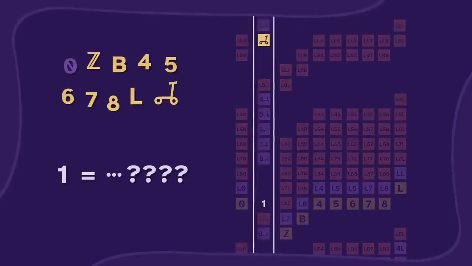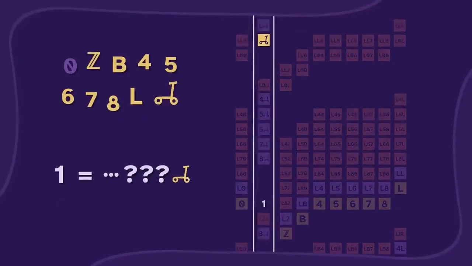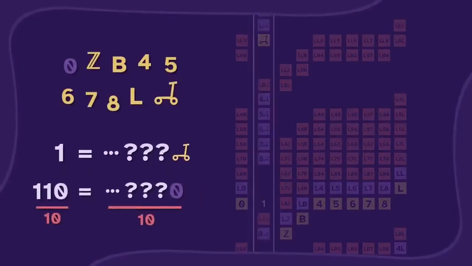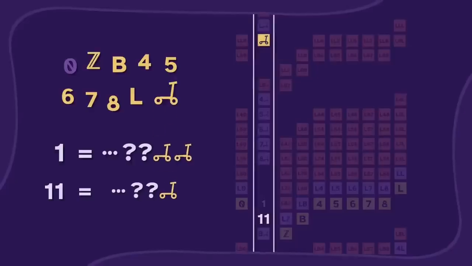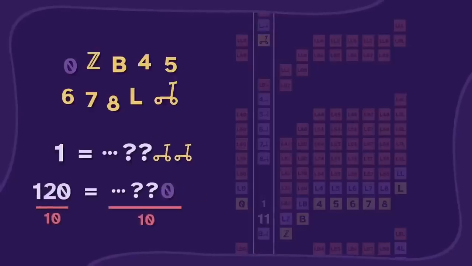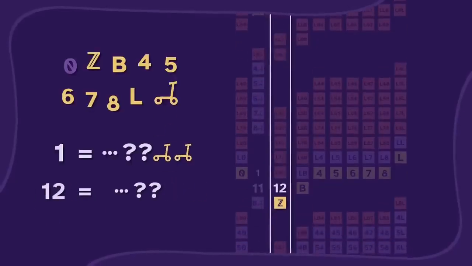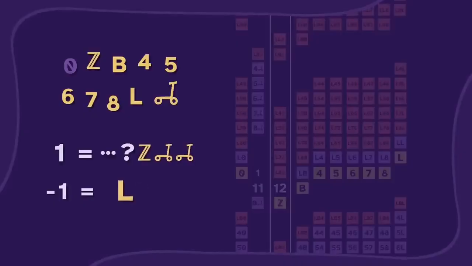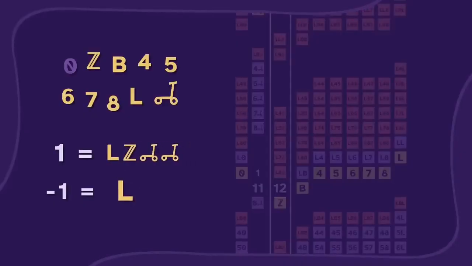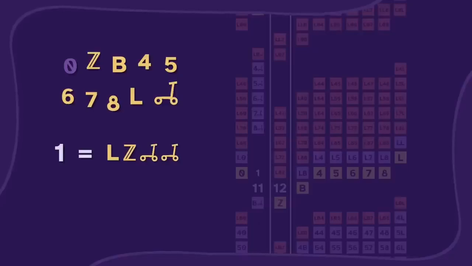It's in the scooter lum, so the last digit must be scooter. Then we subtract and divide to get 11. 11 is also in the scooter lum, so that's our next digit. Then subtract and divide to get 12, which is in the Zwenti-Zoo lum, so that's the following digit. And if we subtract and divide once more, we get -1. That's the final digit. If we subtract and divide again, we just have 0. So we can write 1 as -1000 Zwenti-Zoo 100 scooter-de-scooter.